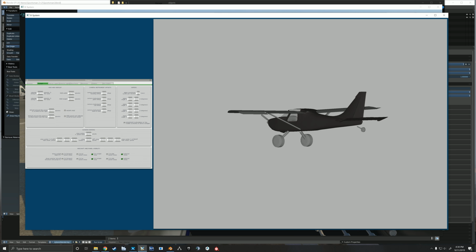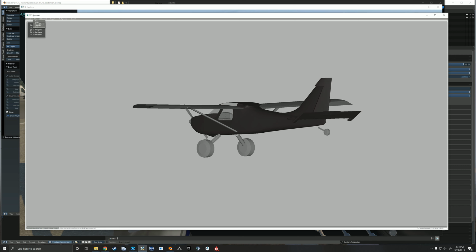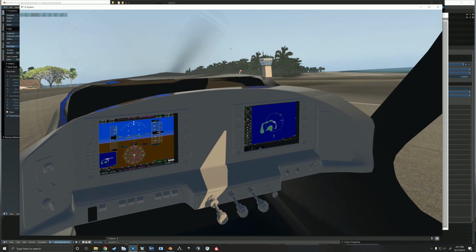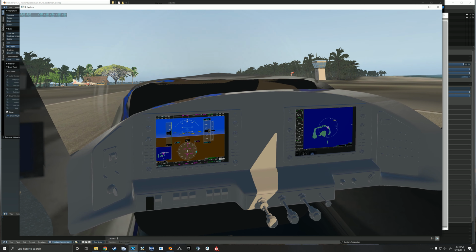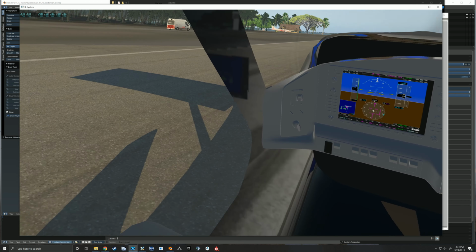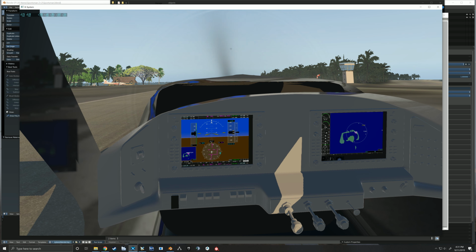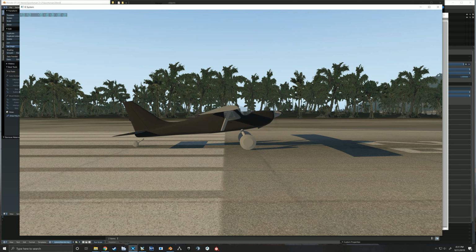But I checked that, and now, as you can see, we've got our panel here inside. I also, while I was at it, threw in a couple of the other objects just because I was curious if it was just that specific one.